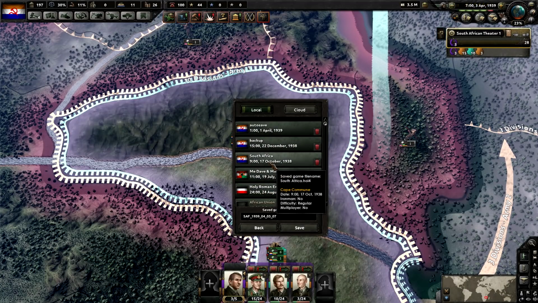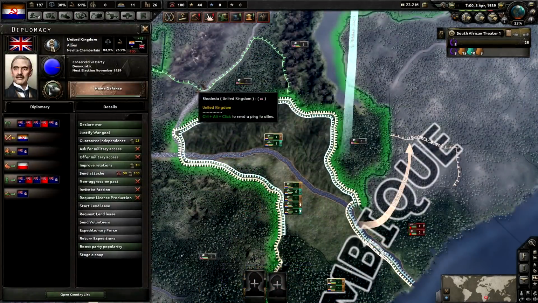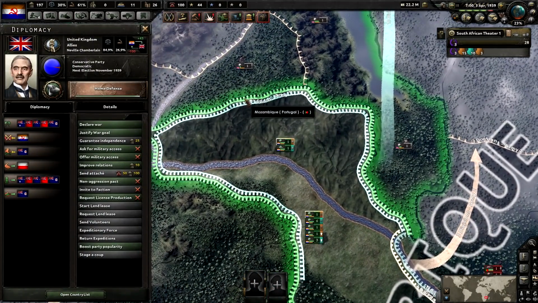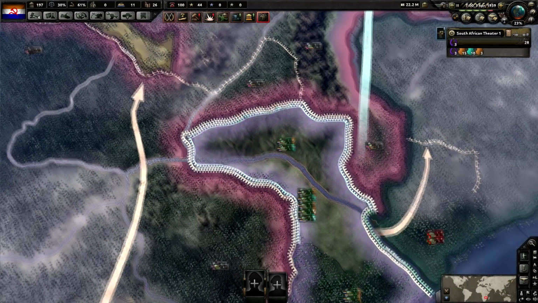Let's go. We need the core states, man. We need the core states. I need that core stuff, man. I need it. I need it in my life.